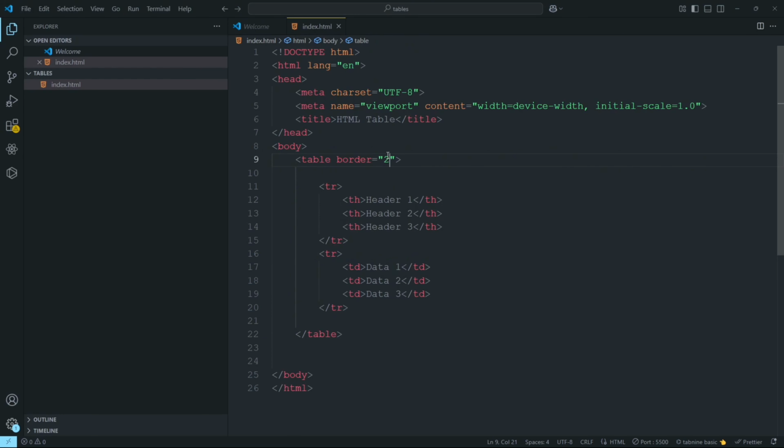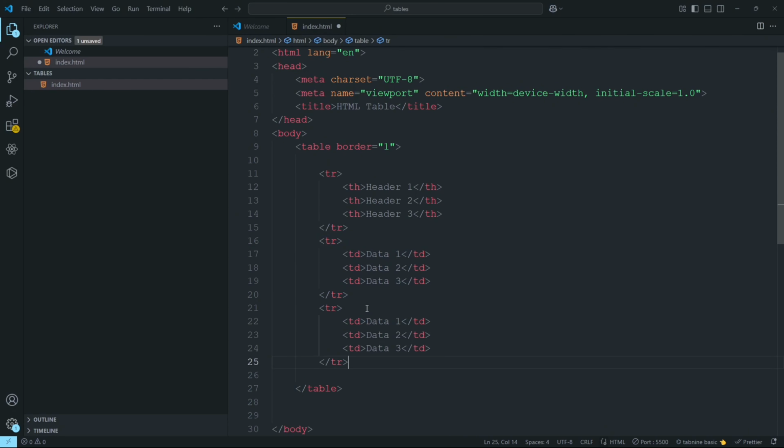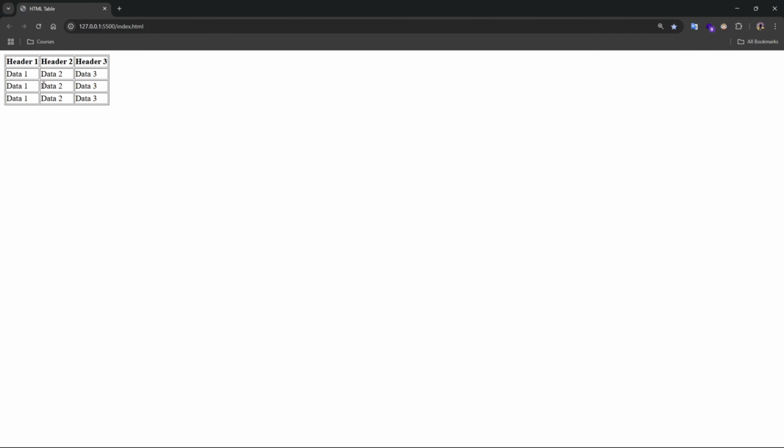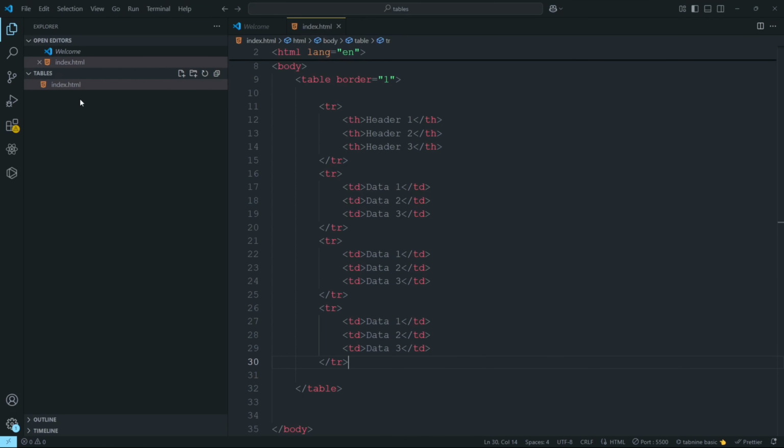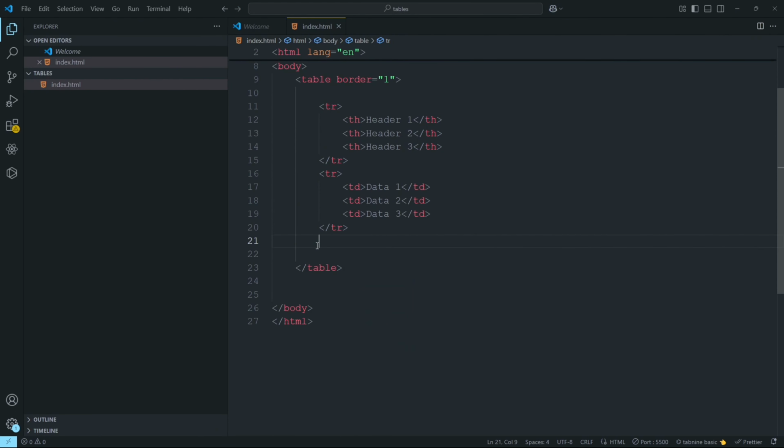Now we can change from 2 to 1 to make it look better. As you can see, looks better. Now we can do the same thing again and again until we want to stop. Let's save it and see. It has multiple data. Now let's say, for instance, we have only 3 headers, but by mistake, we have 2 more data. What will happen now? This has an empty header. So it does not look right.